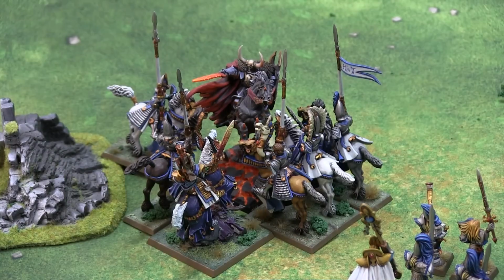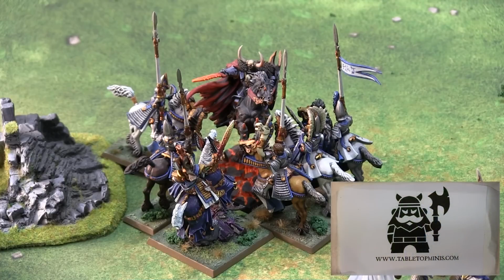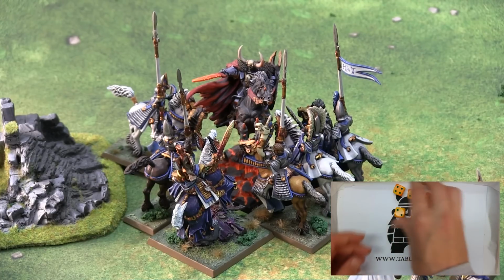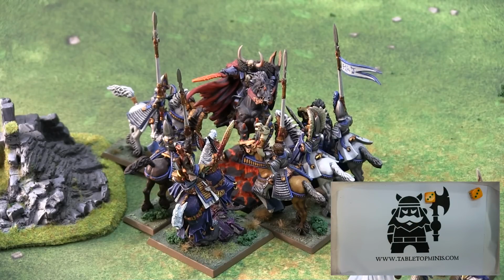And now the Silver Helms are going to attack Archaon. So we've got 6 attacks here with their lances, hitting on 4s. 2 hits, and we are wounding on 4s. And no wounds.